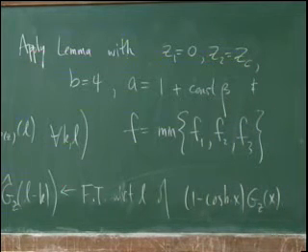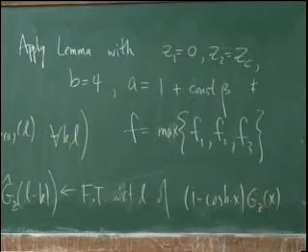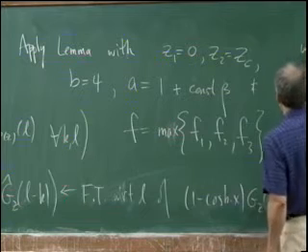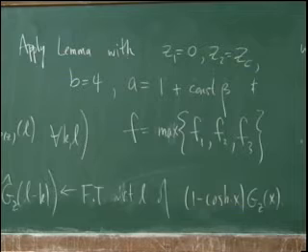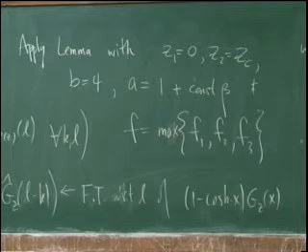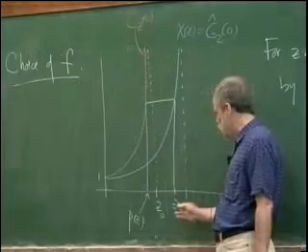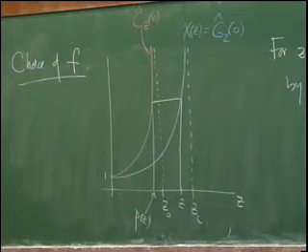Pardon? Maximum. I always do this. Where f1 of z is just equal to z times omega. This f1 is going to allow us to control the critical value. You see, the problem is that a priori, I guess we could use Kesten's results if we wanted to, but we're trying to keep self-contained here and not make any a priori assumptions on how large zc is compared to z naught. We'd like it to come out of the proof. And this f1 is going to help us control that.